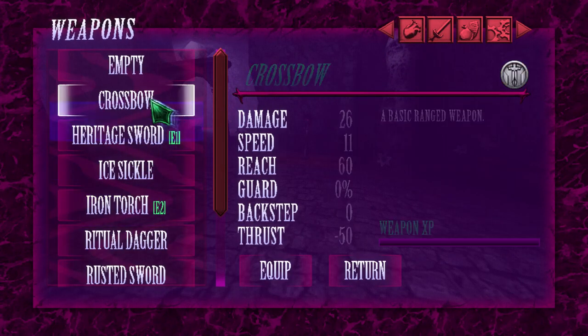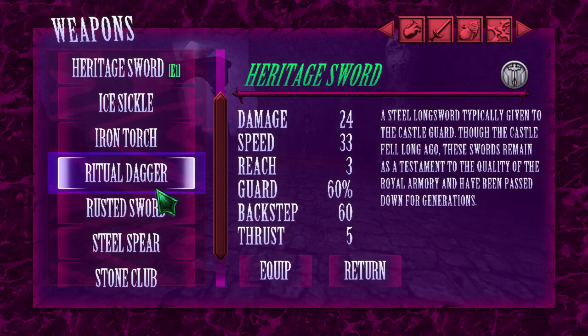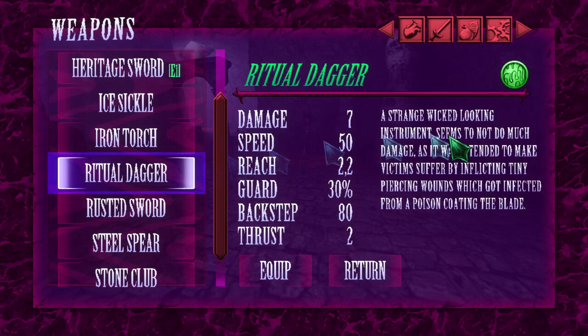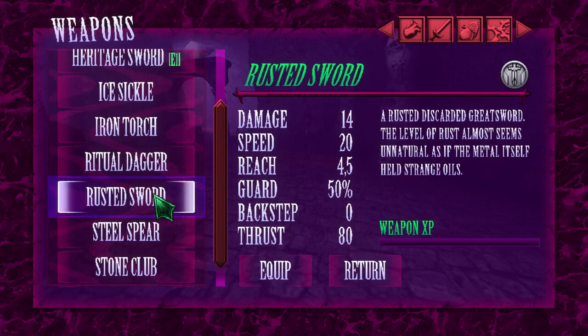Wait. I wanna put my crossbow here first, but new weapons. Also, I wonder if I can use the ritual dagger for something. I never checked it out. Maybe I should have stabbed the statue they had there. A rusted sword. A rusted, discarded greatsword. The level of rust almost seems unnatural. As if the metal itself held strange oils.